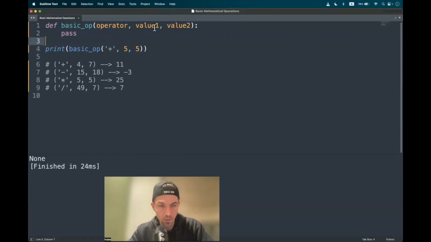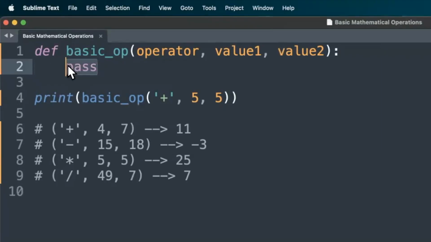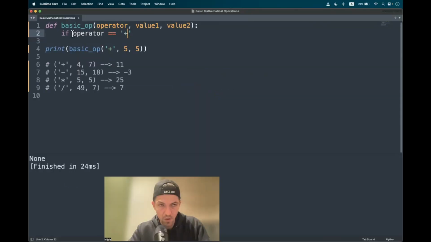So here we have the operator and 2 values, and we want to add up something, 2 plus 8, return 10, for example. How can we do that? Let's say that we want to create a condition: if the operator is equal to, double equal sign, a plus sign. Oh well, let us actually return this. This should return a Boolean value, true.